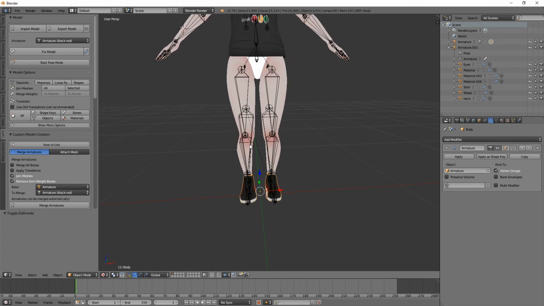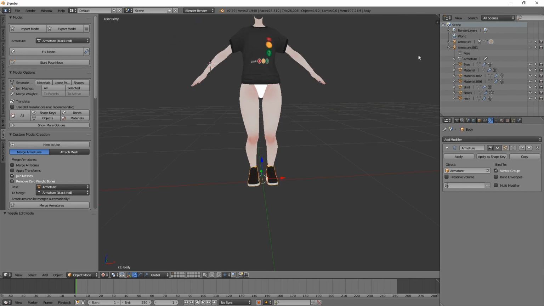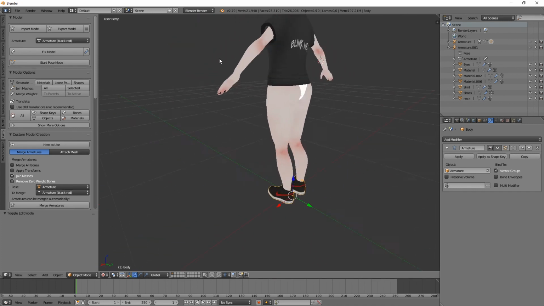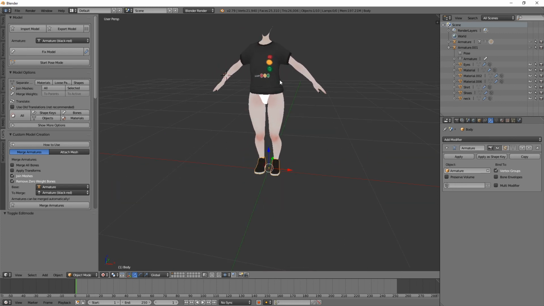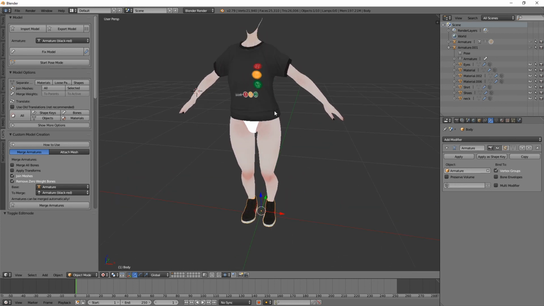Also, another thing, this can get really hectic if you have a lot of stuff going on. Like if you work from a scratch base like this, there's going to be a lot of bones. You can always hide the armatures by clicking this up here. This little eye, these eyes will hide things. So it looks a lot cleaner, and you can see, like here I missed a little bit of clipping. Here it's not really, I just did this really quickly, so it's very rushed. Obviously you could spend as much time perfecting this how you want.